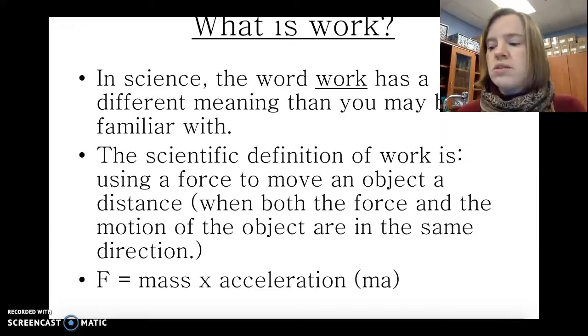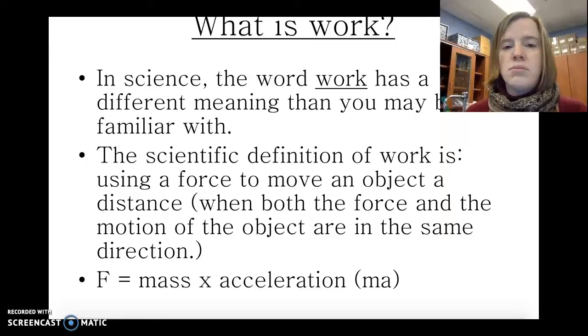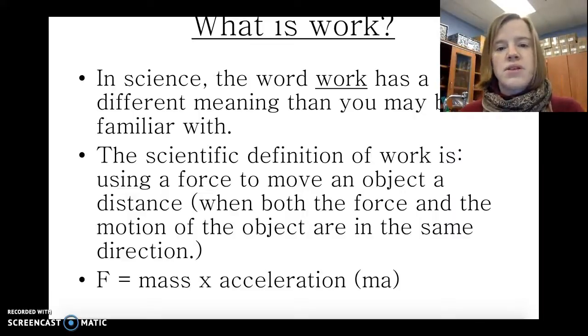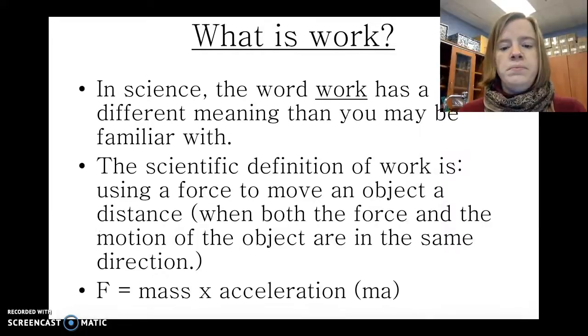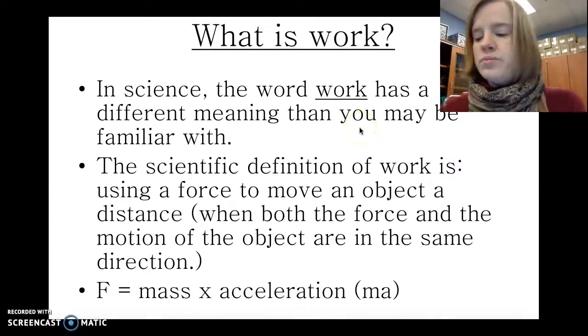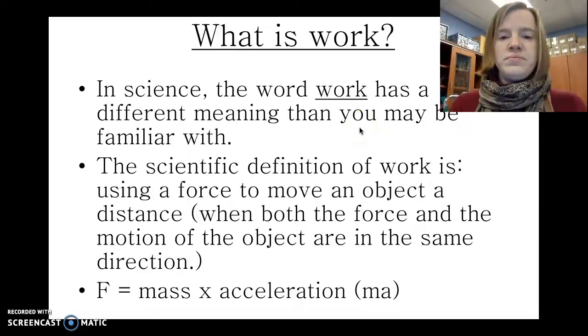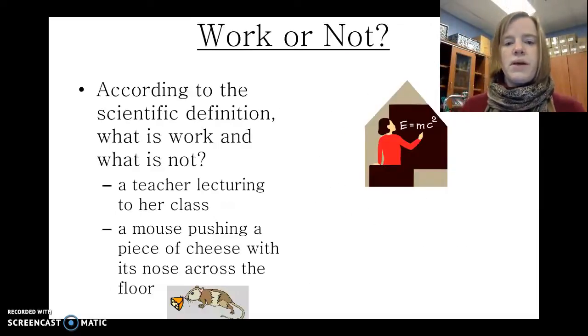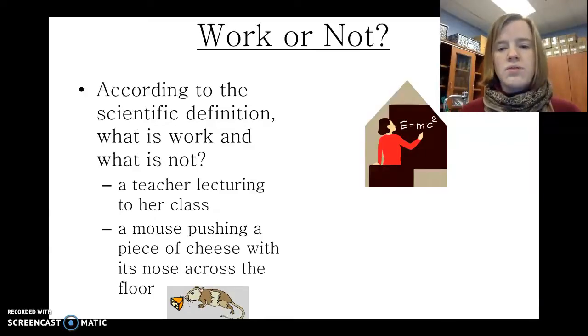So on your worksheet, you see that there's two conditions that need to be met: force and distance. We already know that the formula for force is mass times acceleration. So you can write that down too. Okay, so based on what we know about work, it needs to be a force over a distance. Which one do you think is work in this case?